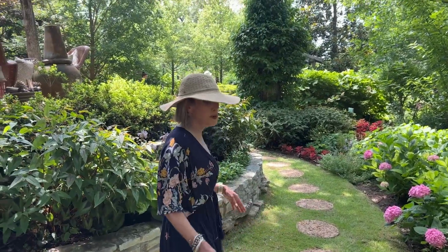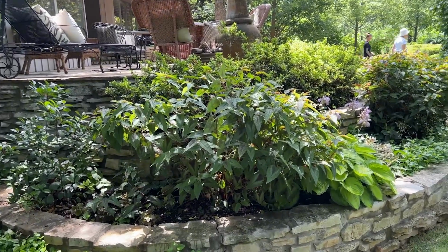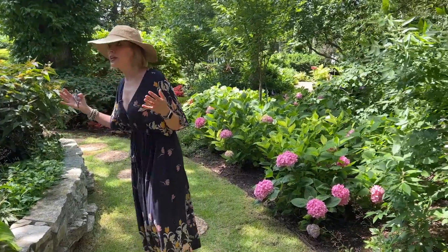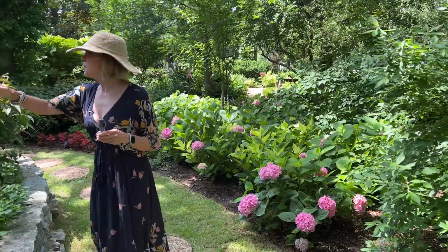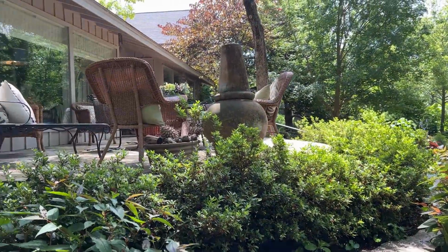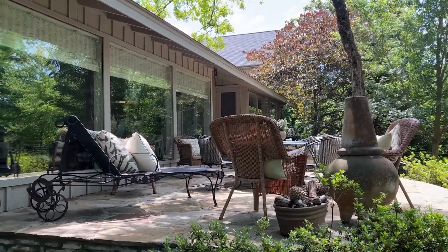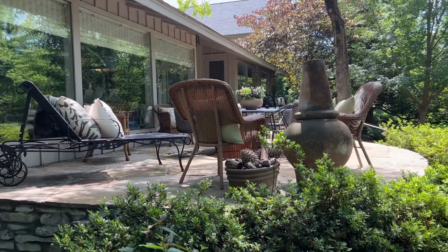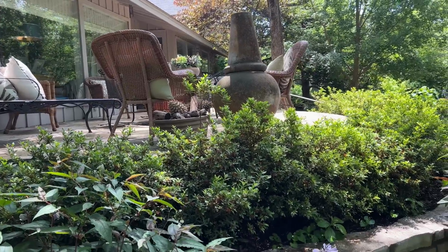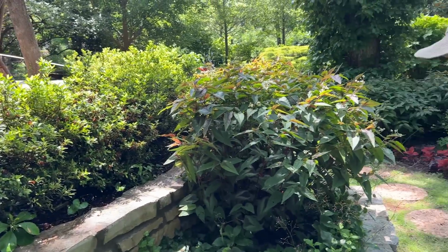And then we're going to be flanked on both sides with all sorts of different kinds of plants that she, in some cases, has allowed to get really, really large and overgrown, and then she just tames them later. So there is, if you can point up to the living deck, the living area, she's got a chimenea, some furniture, and then there is a stone bed that circumscribes this back patio, and this is all filled with pink azaleas, which are obviously past their bloom period, but just really, really gorgeous.